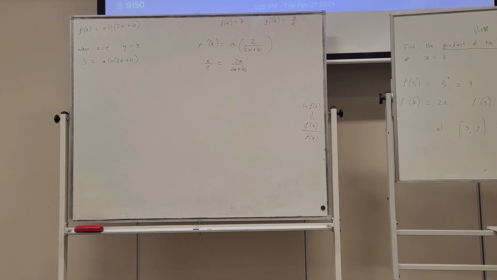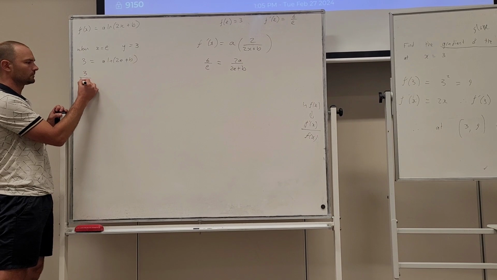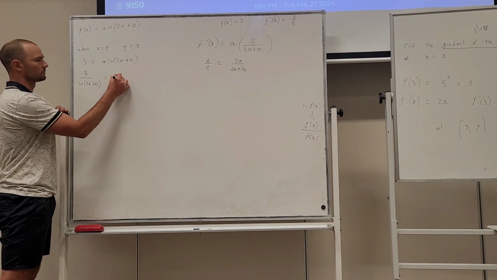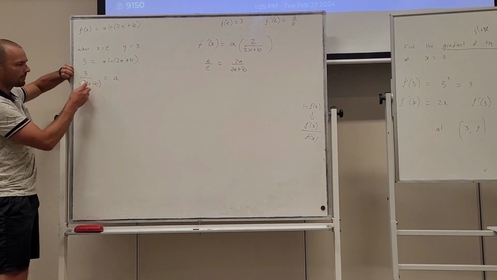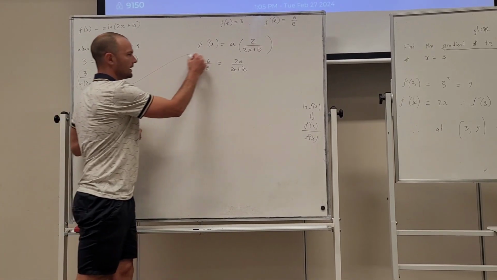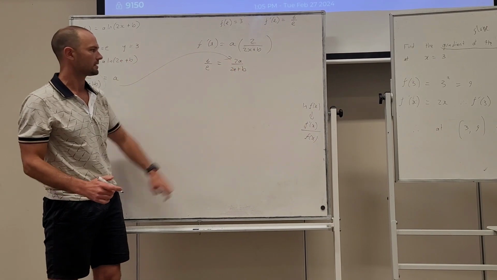Okay, so we're looking for some way to bring them together or to bring them down to one variable. So what we'll do, let's start over here and we'll just rearrange to get a by itself. Okay, and now that I've got a by itself, I'm going to take this for a and plug it in here. Alright, so I've got a by itself over here. I'm going to plug that from our first equation into the second one.